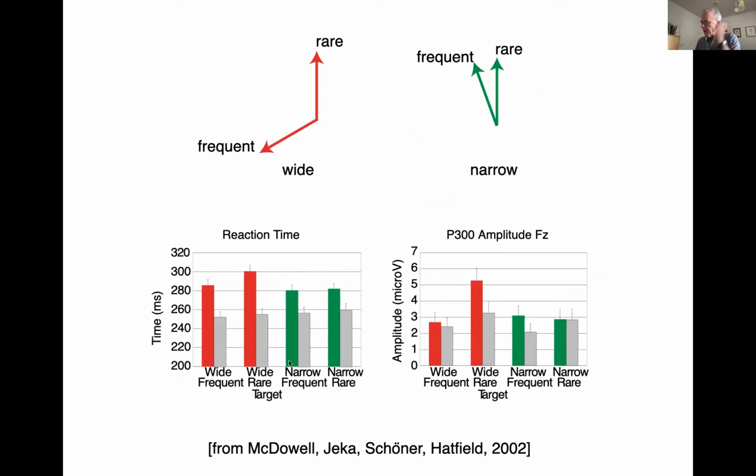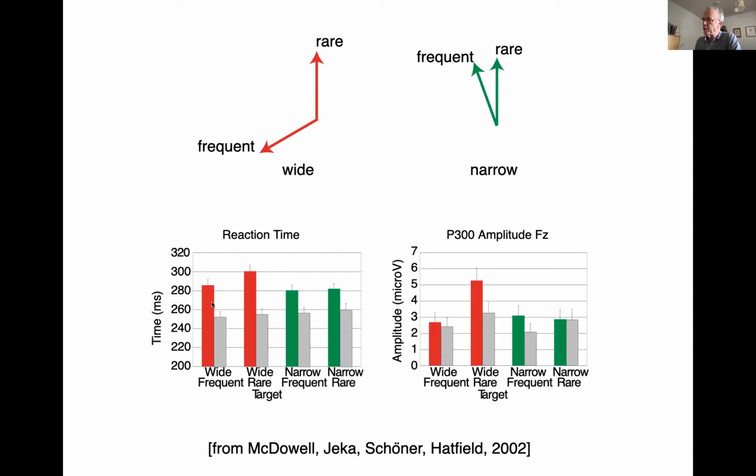This is an actual published study. We did the same center-out pointing task, very simple. And one of those was rare, like every 10th trial, and the other 9 of 10 was frequent. There were more conditions which makes sample space in some way. And we contrast the case where the frequent choice is metrically far from the rare choice, we call this wide, versus where the frequent choice is close to the rare, which we call narrow, metrically close.